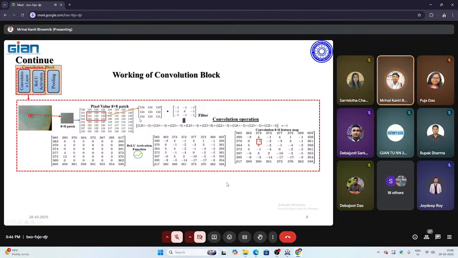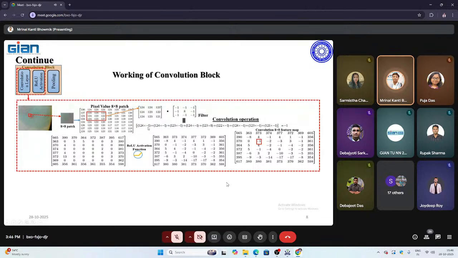Then how is it done? Considering that the patch is 3 by 3 and the filter is also 3 by 3, we overlap them. For visualization purposes, this overlap performs a dot product operation, which is a pixel-wise multiplication. In the filter it is -1 and in the pixel it is 124.